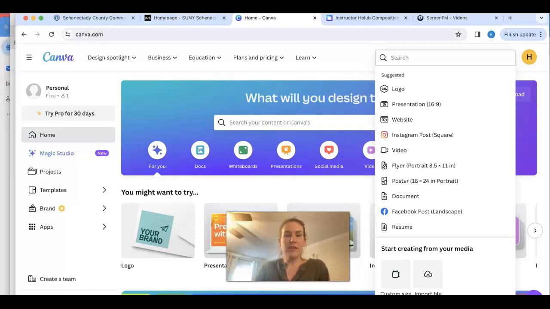So let's get started. This is their homepage. It says Canva right up there, canva.com. You can Google it, get to it that way. It will prompt you to make an account. Again, it's a free account. You'll see that I'm already logged in under my account. So I have used my school email. I suggest you do the same.